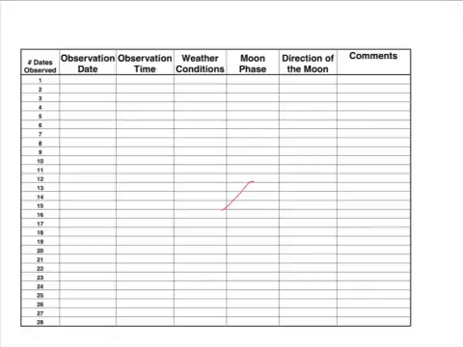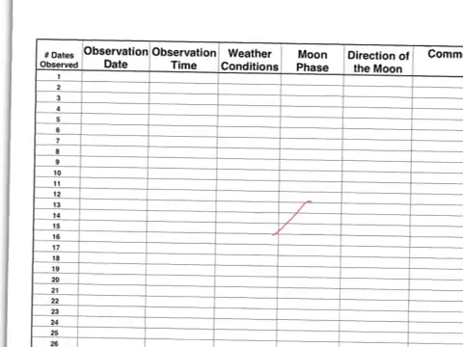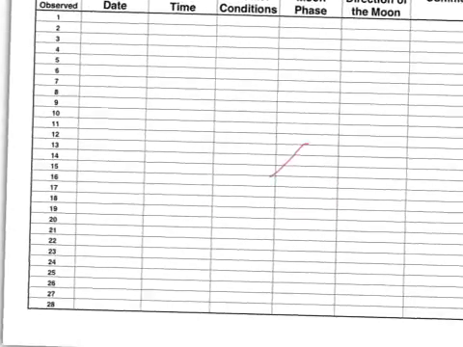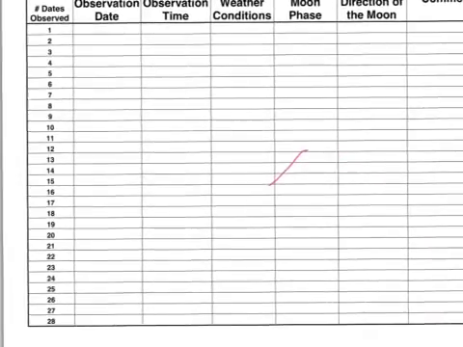So here you can see for the moon journal, things that I want you to record, and I do want these 28 days consecutively if at all possible. I told some students recently, if you miss up to 5 days within those 28 days, don't worry too much about it. But honestly, the magic of 28 days is that's the number of days it takes to complete one phase cycle of the moon. So that's the special thing there.